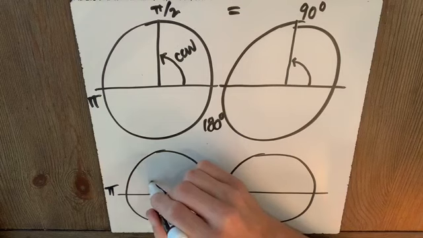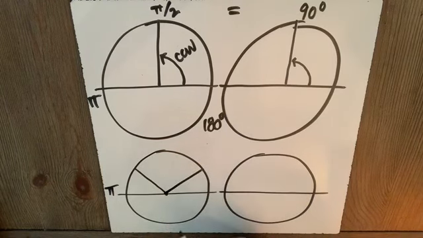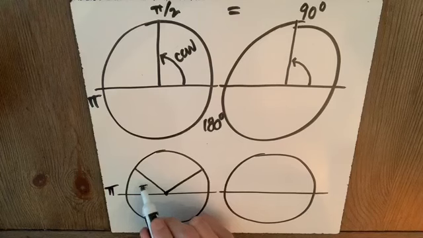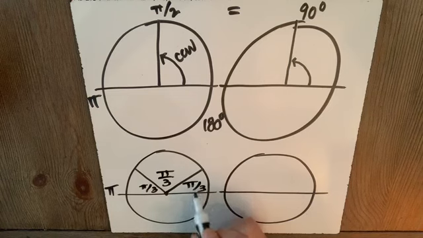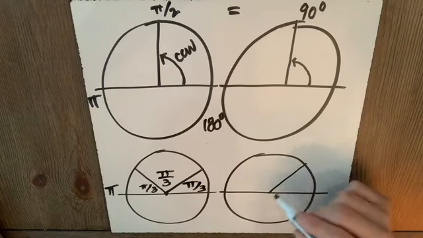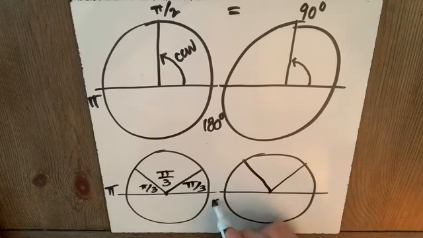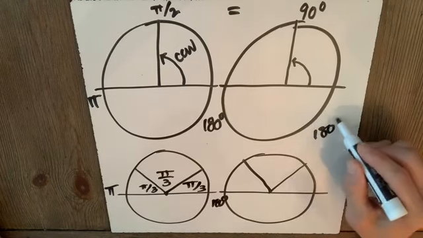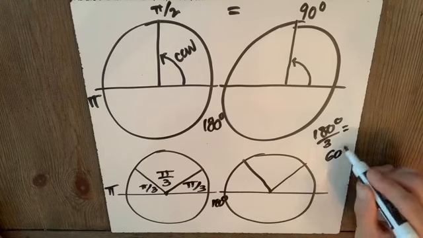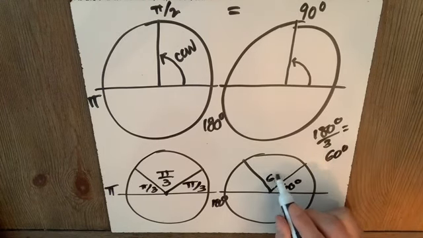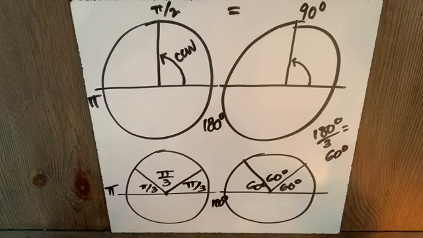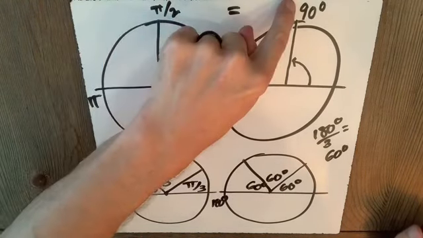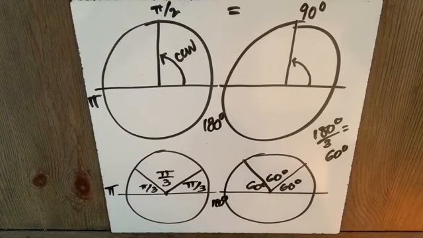What if I cut pi 3 ways? Well, if I cut it up 3 ways, then I'd have pi divided by 3, pi divided by 3, pi divided by 3. Similarly, if I cut this 180 degrees 3 ways, well, we know 180 divided by 3 is 60 degrees. So each of these will be 60 degrees, and we've got a new equivalency. Pi over 3 is equal to 60 degrees. So those are 2 good ones you've got to memorize. Pi over 2 is 90 degrees. Pi over 3 is 60 degrees. You could always draw pictures and prove it to yourself.